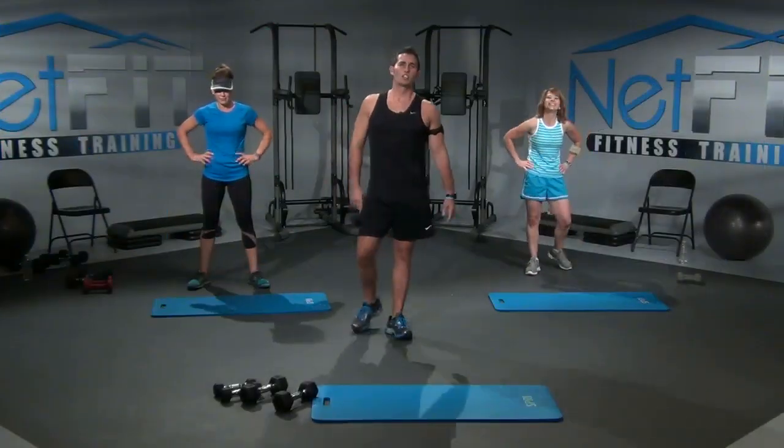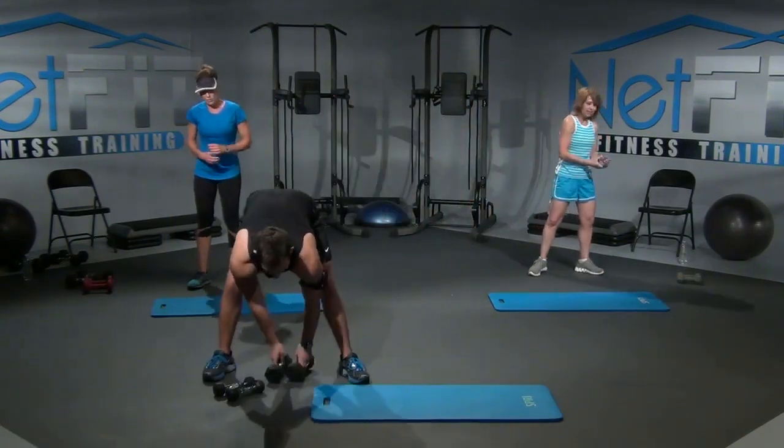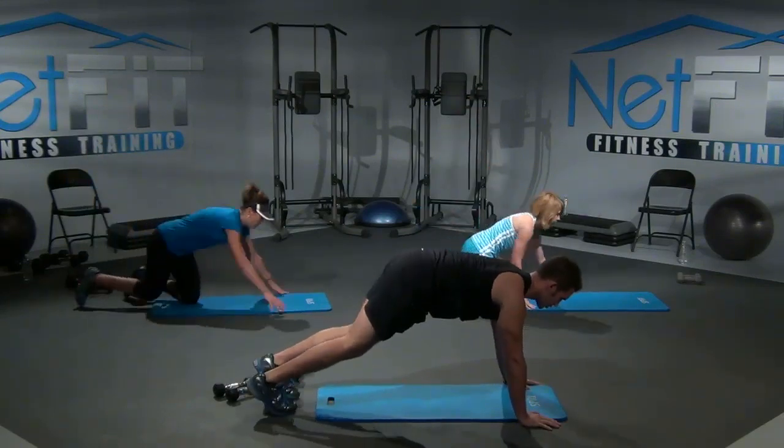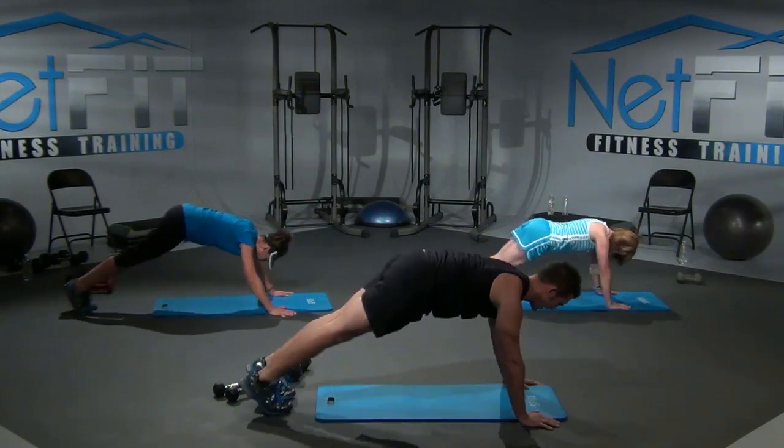Very good. Okay, so round number three, here we go. Okay, let's walk down in plank position on the side. Pull your stomach in, double knee drop, ready? Drop both knees down, and straighten your legs out. Drop them down, and straighten it out.